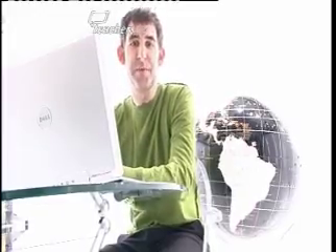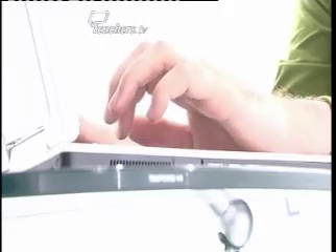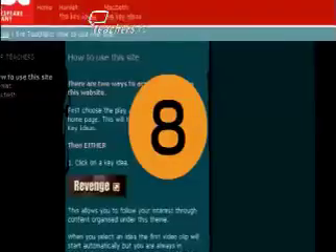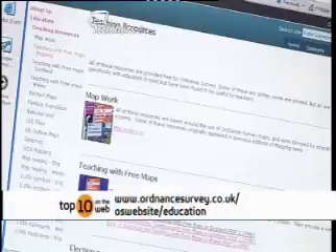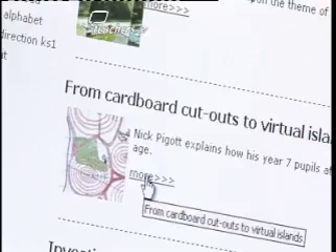The Ordnance Survey website locates itself at number 8, right where it knew it would be. The main part of the Ordnance Survey site is for teacher use, providing resources, providing tutorials about using the maps in the classroom. They also have what's called a mission section, where it enables students to carry out decision-making exercises based on the GIS information.